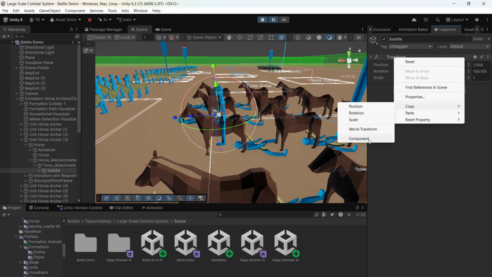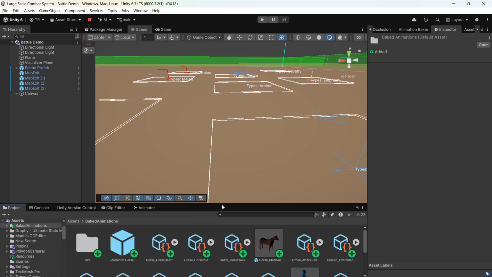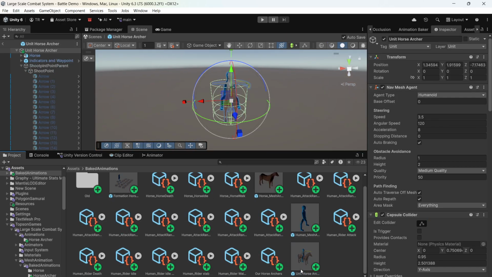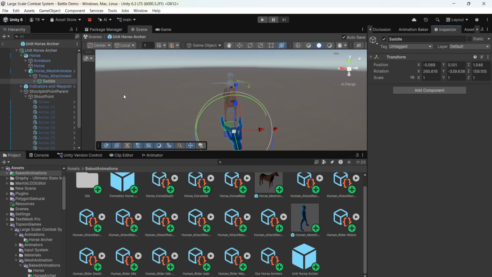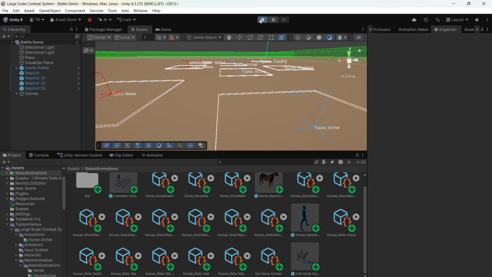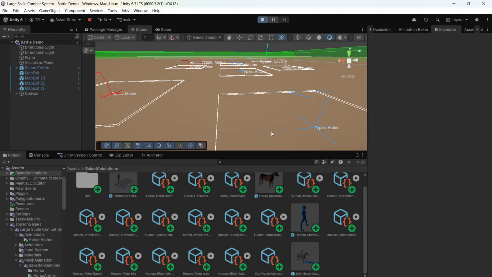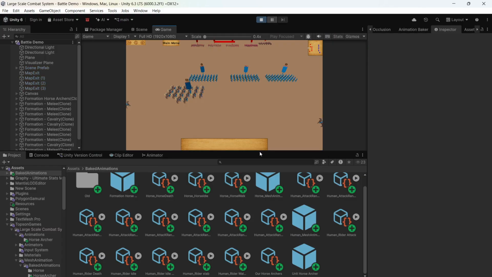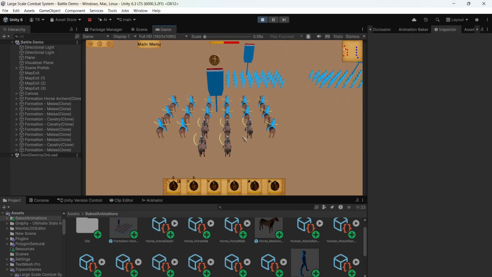Then we copy the component of the saddle, go to our unit, and paste it. Now the saddle position is working out fine.